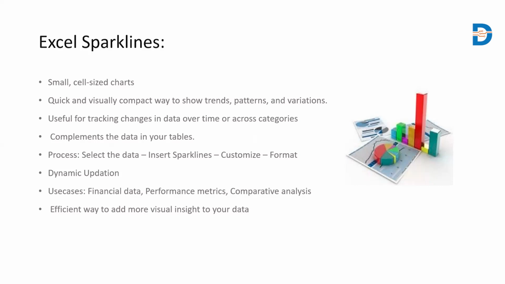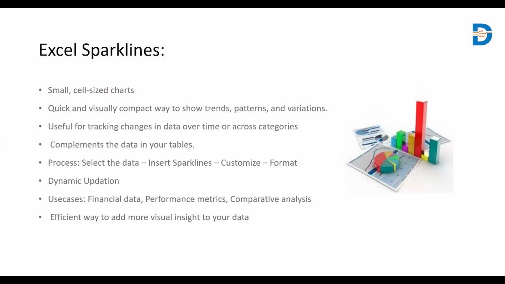You just select your data and then you can view its pattern. This might be useful to present it to someone, and at the same time to analyze your data for yourself. This is also useful for tracking changes in data over time or across categories. How did it change, right? If used in the right way, it complements the data in your tables without the hassle of handling large charts and all.